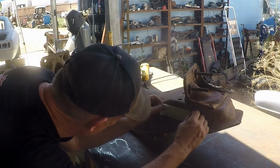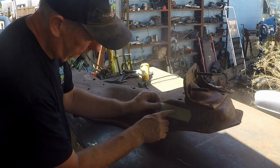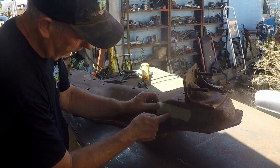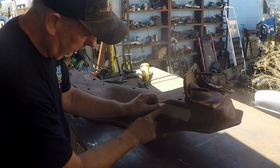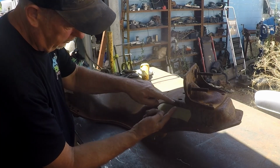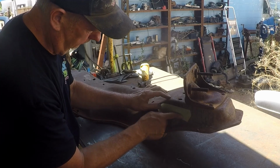These do not have to be exactly the same. I'm going to get them as close as possible though. Because as long as you have your distances here, top to bottom, the same, and your points end up being the same, it's not going to matter if this is 1/4 inch or 1/8 inch different than the other side, because this piece here is going to end up being down here. So it's just going to be a matter of pulling it down.